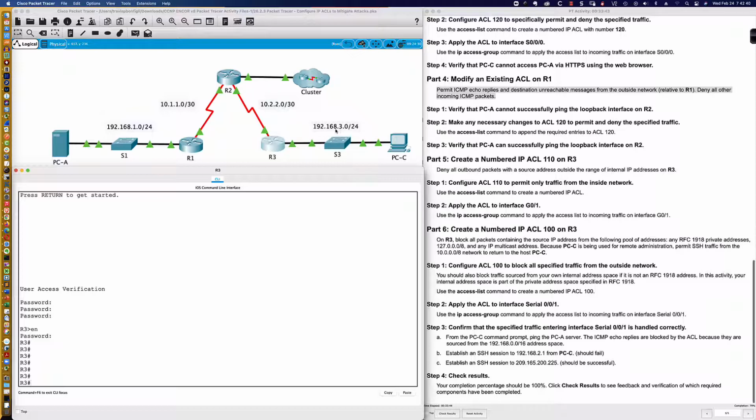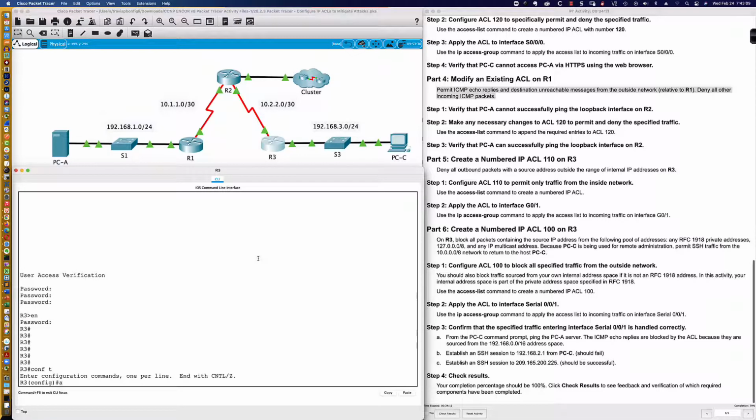So here, we're basically saying that on this gig interface here on router 3, and I believe it's gig 0/0/1 probably, we're going to check all of the incoming traffic. And if the traffic doesn't have a source address of 192.168.3.0/24, so if it's not in that /24 range for that 192.168.3, we're going to deny that traffic. So let's go ahead and handle this one.